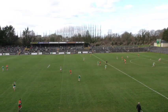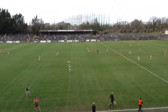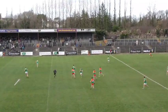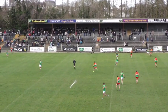Yeah, I mean, one of Jack Heslin's fortes is his ability to run and carry the ball. And he ran at the Carlow defence that time, creating the opportunity for himself. And in the past I've said sometimes Jack hits the ball a little bit too hard on that occasion. A lovely little stroke of the ball over the bar, John. Oh, just poetry in motion to see the way he struck that one over the bar.